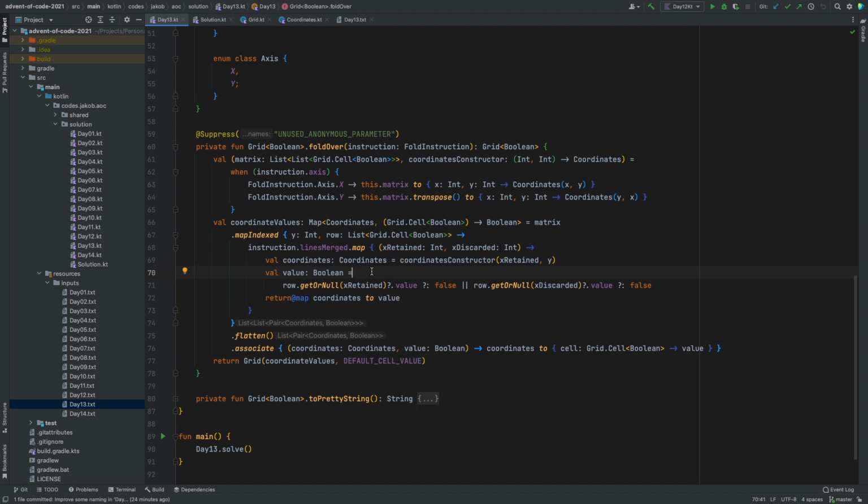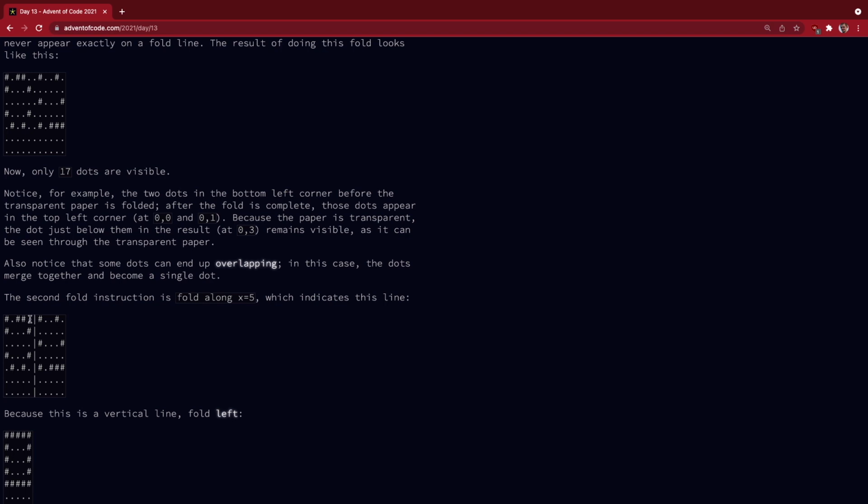For that, if you think about it, the only thing we really have to do is to find out, from both sides of the fold, which two indices will lay on top of each other. The easy way to do this is to start from here and then always count one up in each direction and pair them up, such that you would know if you fold on this line, this index and this index are now a pair because they would overlap.